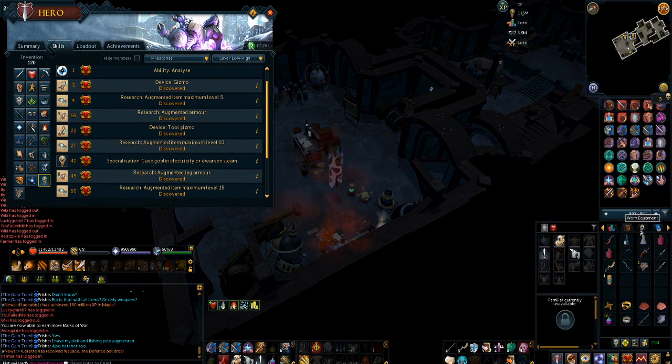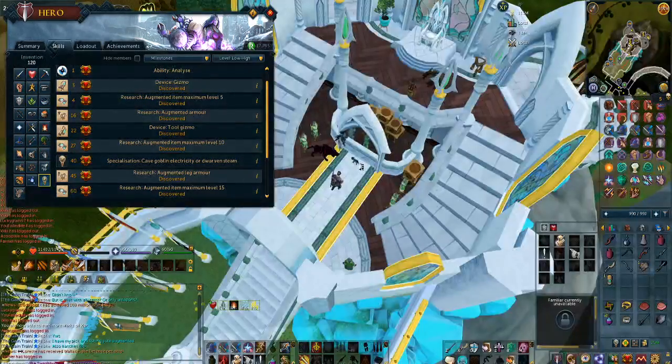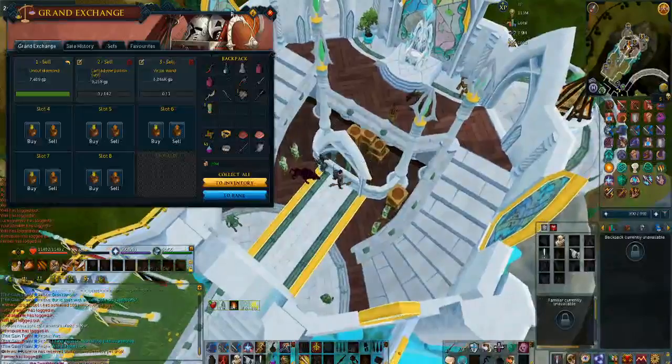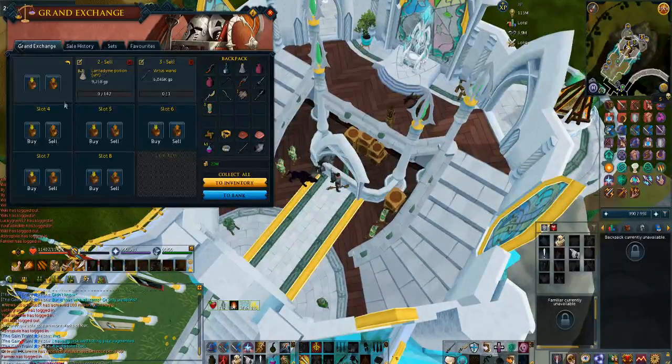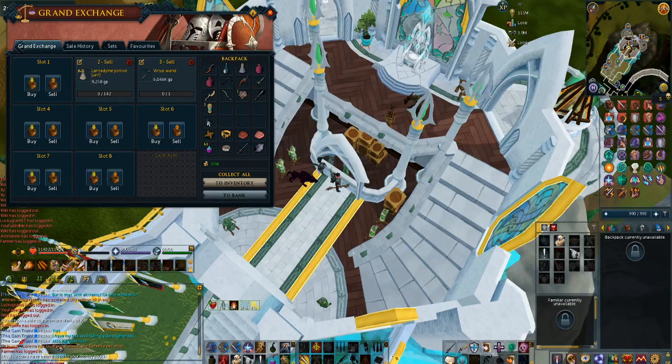Also, maybe I'll go to the GE real fast, just to show some options of stuff if you are trying to level stuff up. If you don't want to spend that much money training Invention, but you want to disassemble, because disassembling is honestly probably a bit faster than siphoning, because you only have to go to level 10, while siphoning eventually you have to go to level 12 to get the same XP.